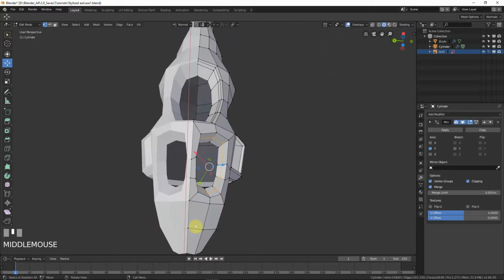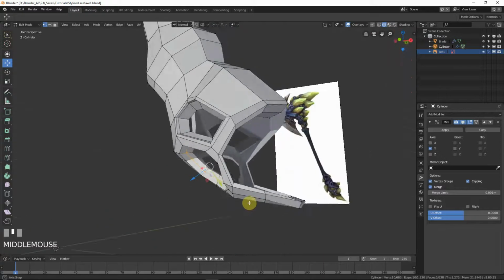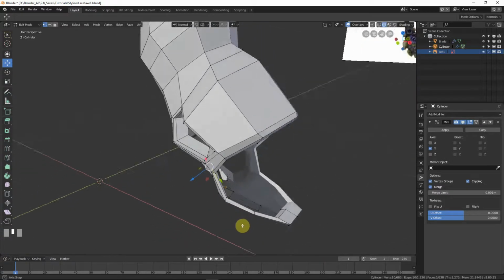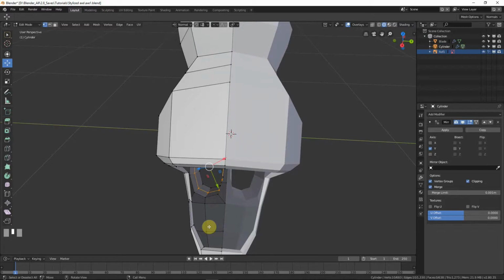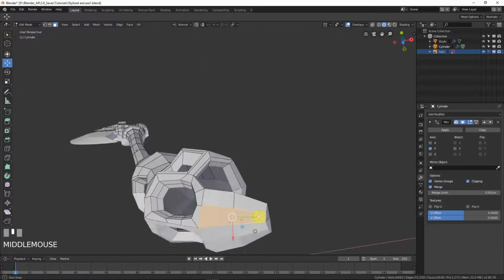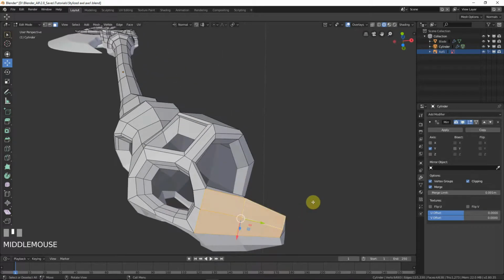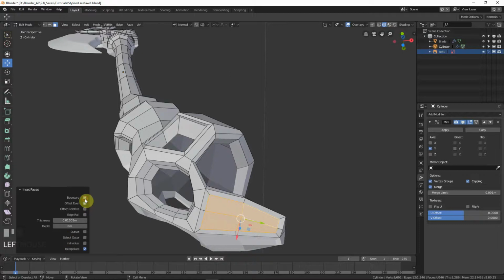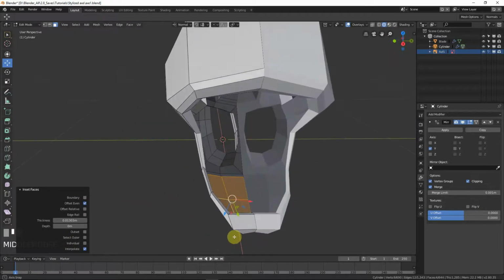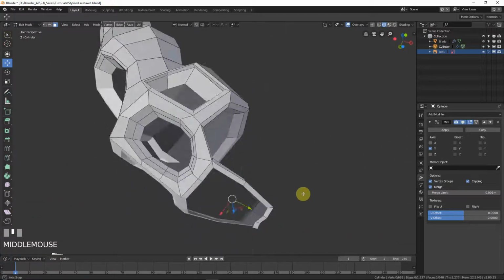So we need a hole in here. That can be done. Let's do this. Okay, so let's grab this face, this face here. Maybe we can even do these ones. Let's see if we just insert that. It could make just a nice little edge there for us. That's nice. And boundary off. Yeah, that's cool. Okay, so let's delete those faces. We're left with something like that.